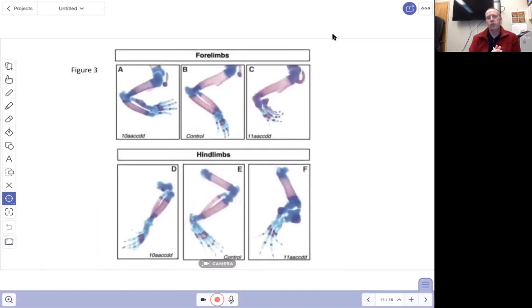So now the authors have switched from looking at these mutants, and again, we're going to be looking at both HOX10 and HOX11 compared to the control in the middle. And now we're looking at the triple mutants, not the ones that have a single wild type allele left. So pure triple mutants of these mice. And so again, we're looking at Alcian blue and whatever the red dye was. What was the name of the red dye that we were using? It was alizarin red and Alcian blue.